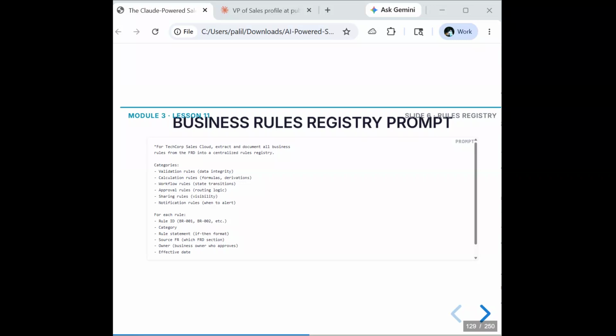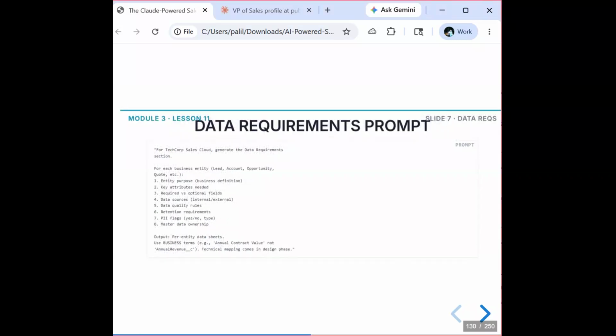For each rule: ID, like BR001, category, rule statement in if-then format, source FR, owner who approves, effective date. The output has to be a sortable table. This registry becomes the source of truth for any business rule conversation, and it's invaluable when stakeholders try to change a rule 6 months in.